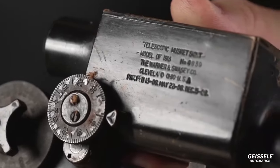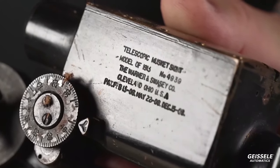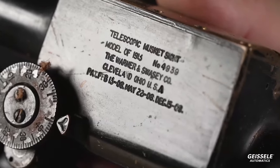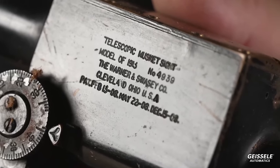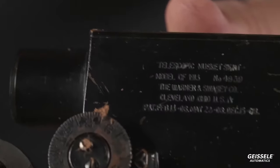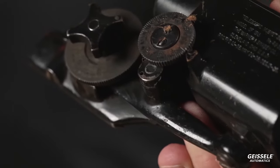Okay? There you go. This is the telescopic sight that he used. I'll read it for you. Telescopic musket sight, model of 1913. The Warner and Swayze Company, Cleveland, Ohio. All right, so this was one of the first sniper sights.